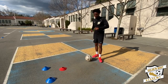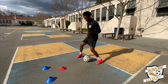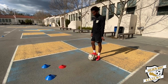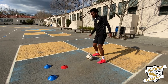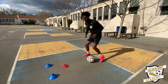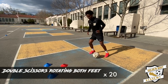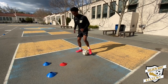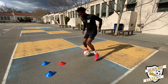Come on, guys, but just a little bit harder again, super advanced, okay? Now you're gonna do double scissor, right, left, touch, pull back. Now remember, you have to start your scissor with the left foot in order to end up on the left side, right? So if I bring it back and I do my right foot again, I'll end up that way. So when I come back, I'll go here, scissor, touch, pull. We'll go right foot, scissor, left foot, right foot, left foot.